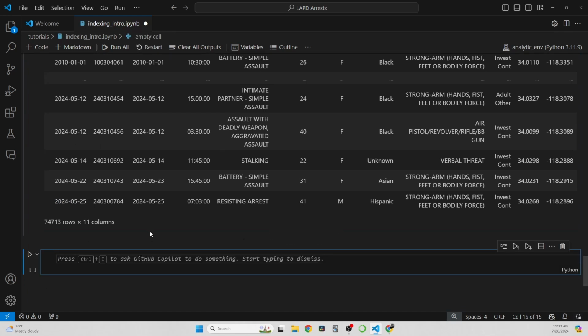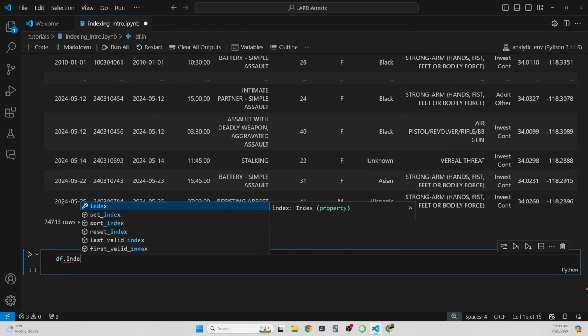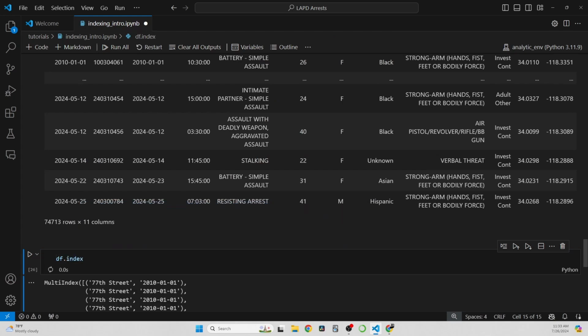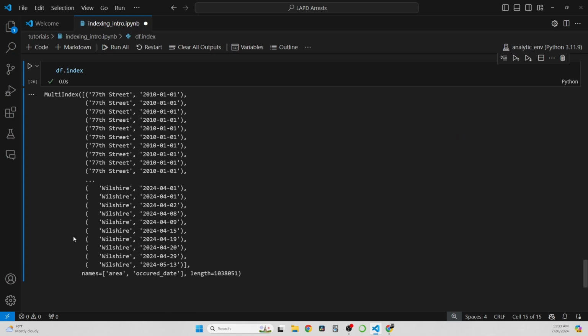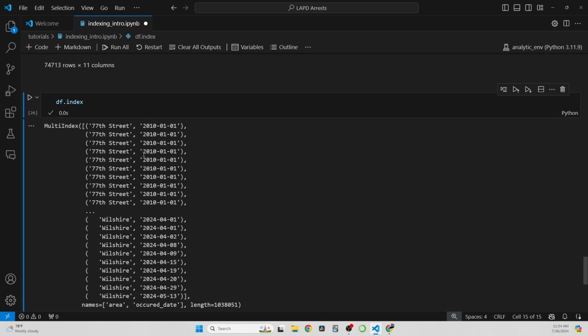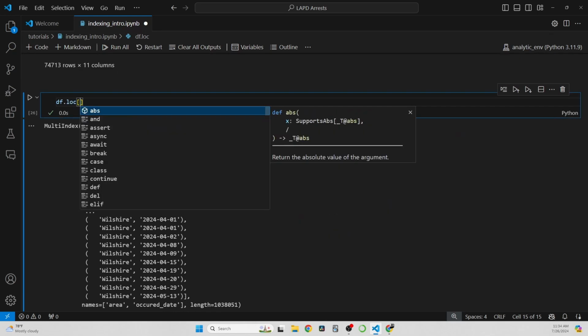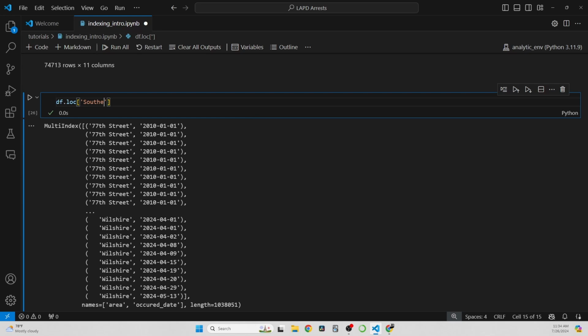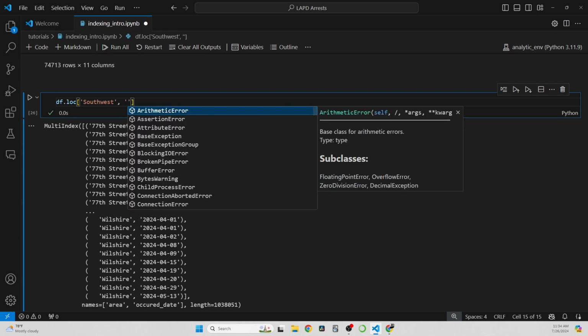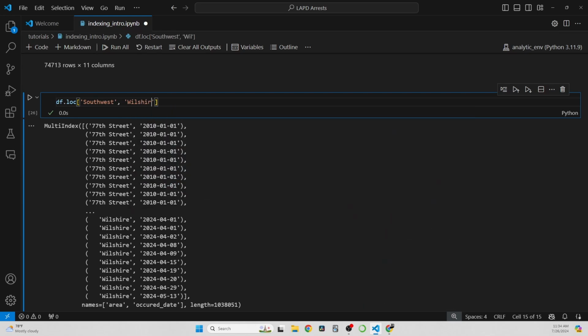Say we want a region, from Southwest to North Hollywood. So first, df.index with multi-index. It starts at 77th and ends at Wilshire. Let's loc, I want Southwest to Wilshire.